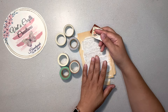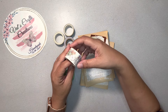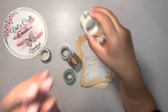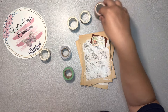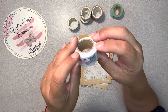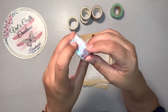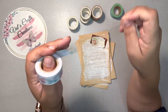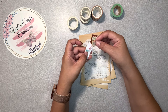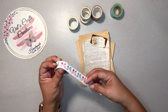I had these ones that are like advertisement washi tape, and I'm gonna have all this ready for when I'm doing a project so I have them ready to embellish. There's another one with mushrooms, and these ones were like tickets. So grab your book pages, your gesso or white acrylic paint, and find your washi tapes that are easy to cut in pieces. This is the ticket one, this is the bicycle, this is the vintage advertisement tape, this is the one I used for the mushrooms. And I found this butterfly one — I haven't even used it, it's new. Let me open it and see if it's a sticker or washi tape.